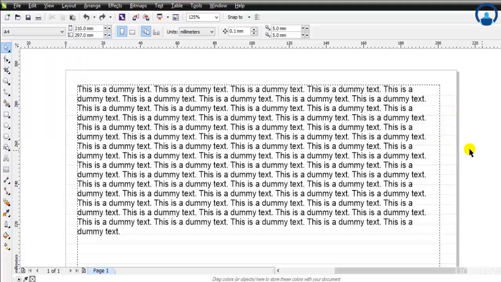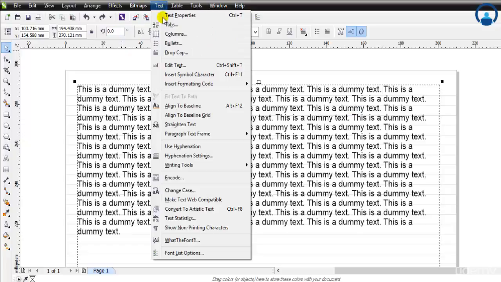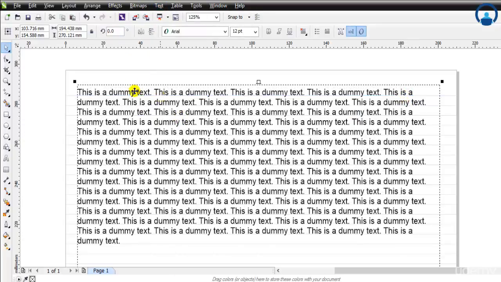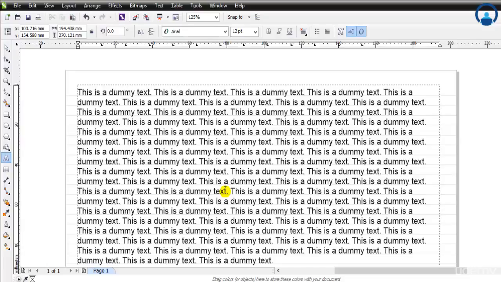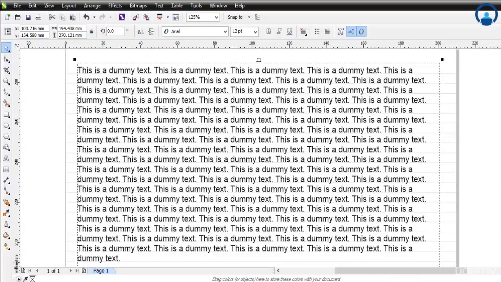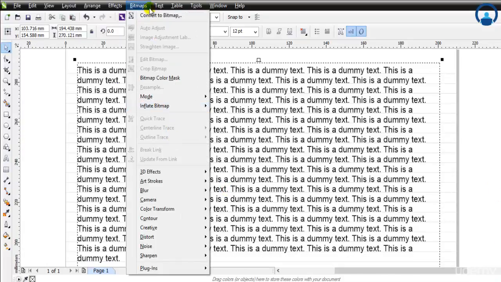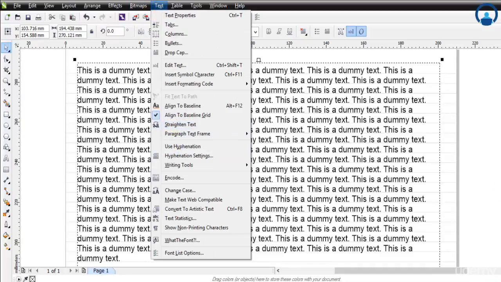Now I'll select the text, go to text, and as soon as I click on align to baseline grid, every individual line in this paragraph aligns to these grids, exactly at the bottom. And suppose I increase the text size, it keeps aligning to the grids. This is how the command works. Now we'll see the next command, that is straighten text.